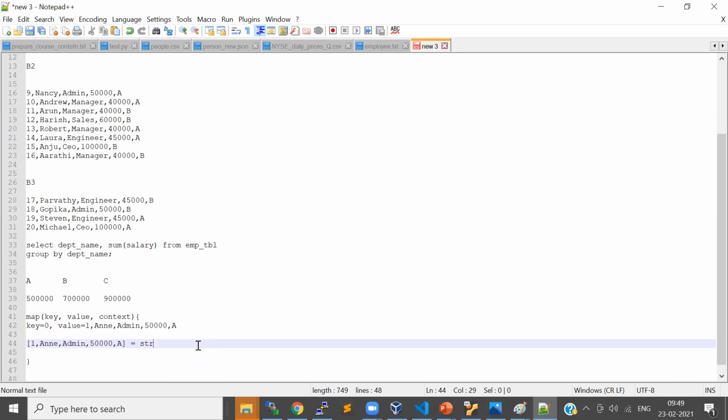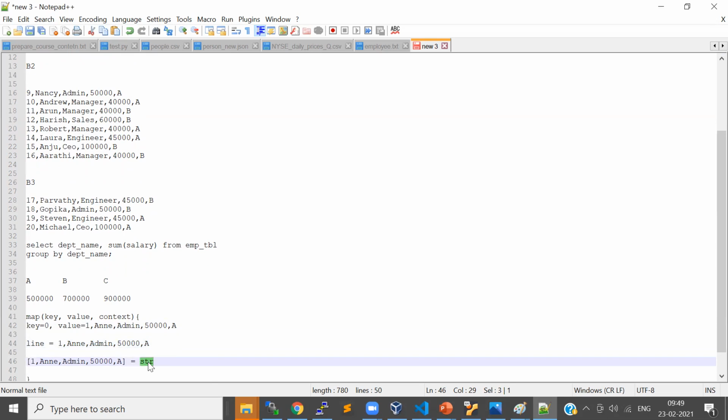I store this into a line, and when I do split on the comma, I'm going to get an array of these many values.